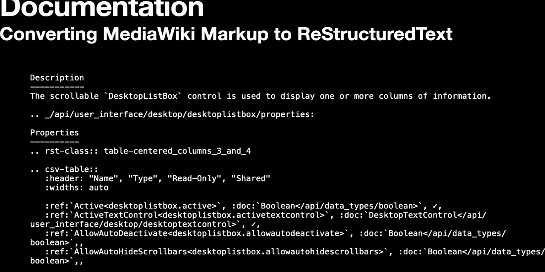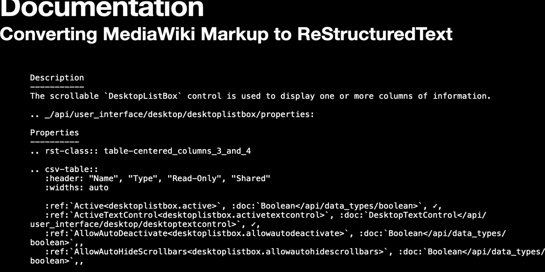So for example, when you have a section, you just put the name of the section and you just underline it, right? And there are 5 or 6 different characters you can use for this, and that makes it a section. And then you just type the text. Now you can sort of ignore these. What these are is a link reference. So this is a link to a spot on a page. So anywhere else in the documentation, I can link to the properties section of this specific page. So ignore that for a minute.